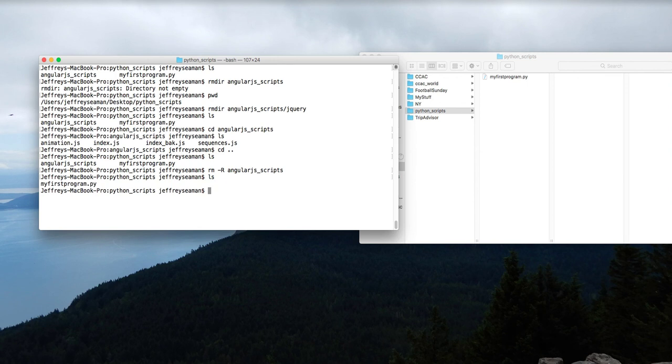So in a nutshell, we talked about how to remove a file, how to remove a directory, how to remove a directory within a directory that has no files in it, and how to remove a directory with files in it. That's how you do it within Unix. Now when you do that in Unix, guess what? Those files are bye-bye. They're gone forever. So you want to be sure that you're removing the correct directory.